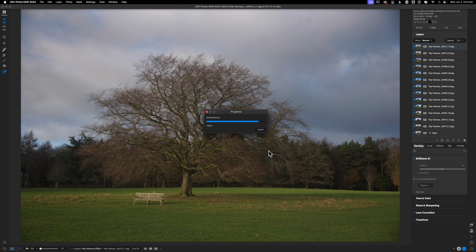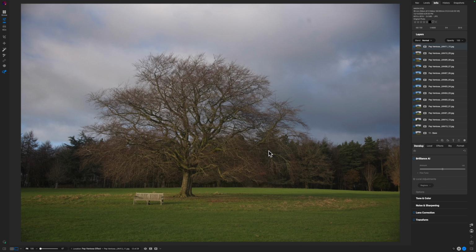So Affinity Photo, Photoshop, and maybe even GIMP, or Pixlr, I think is what it's called. It's on the web, but definitely something that is designed for heavy layer editing. Because let's remember, ON1 is not designed for heavy layer editing. It just has a layer feature built into it, and that's what we're exploiting right now.